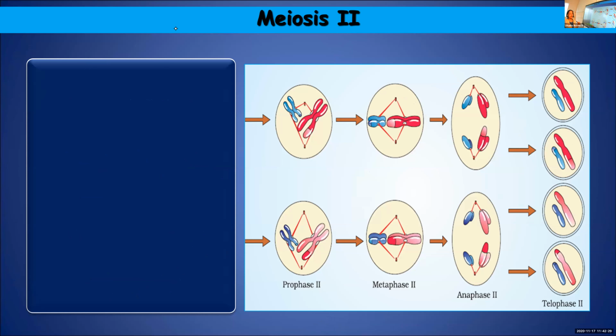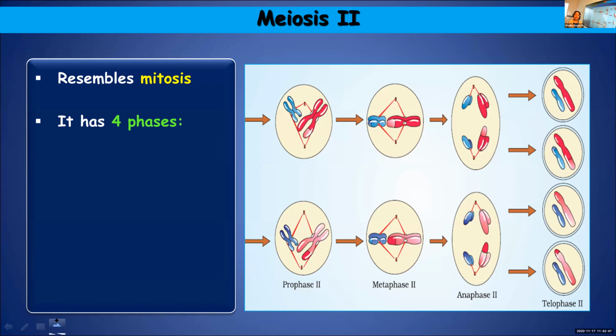Now moving on to meiosis 2. Meiosis 2 also consists of 4 stages: prophase, metaphase, anaphase and telophase. It resembles mitosis. Why do we say it resembles mitosis? Because in meiotic 1 division, if you take a cell having 46 chromosomes, by the end of meiotic 1 division, after the telophase, we'll be getting 2 daughter cells, each having half the number of chromosomes. If 46 chromosomes were there in the parent cell, the daughter cells will have 23 chromosomes each. That was in meiotic 1 division.